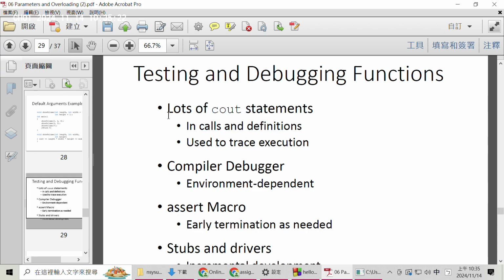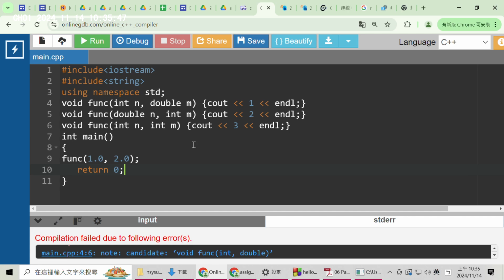We usually use this method because it is the most intuitive one. The second method is to use a debugger. Some IDEs provide a debugger. For example, if you use this online IDE, you will notice that it has a debugger.